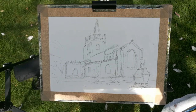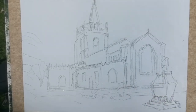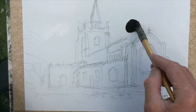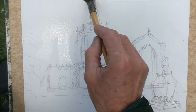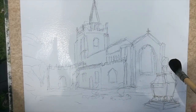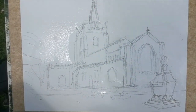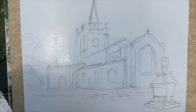I'm going to get started. Okay, well, here we go. First thing I'm going to do is lay a bit of sky on, and I'm going to try and, as I said, or as I normally do, introduce a bit of drama. It's going to be a very quick painting, just a sketch really, but sometimes the sketches turn out to be a good painting.